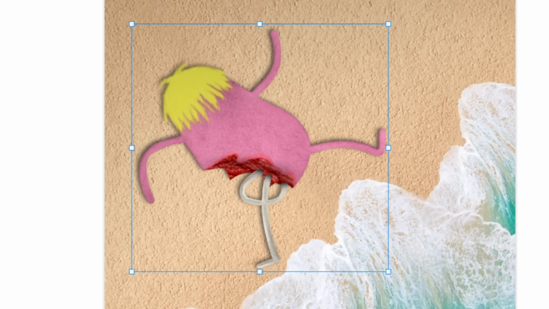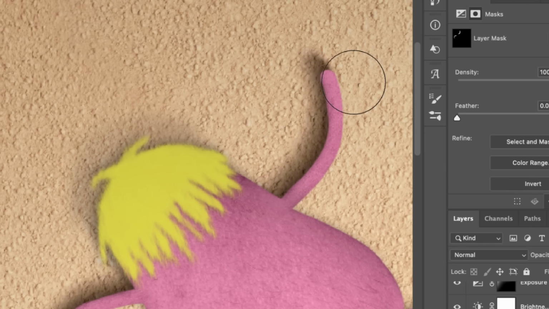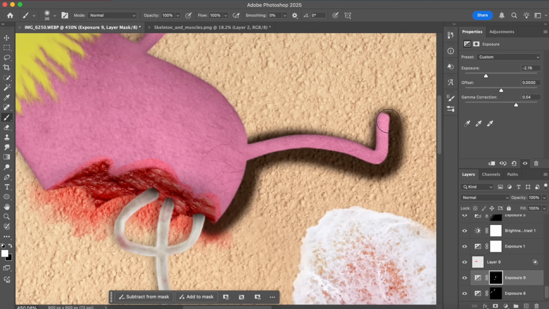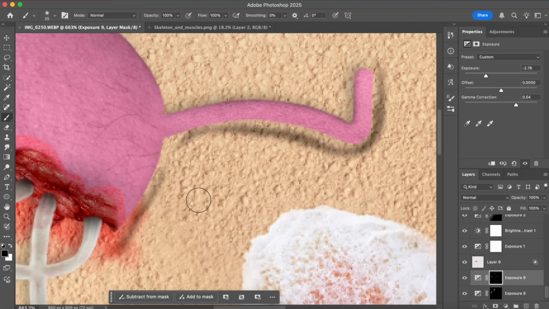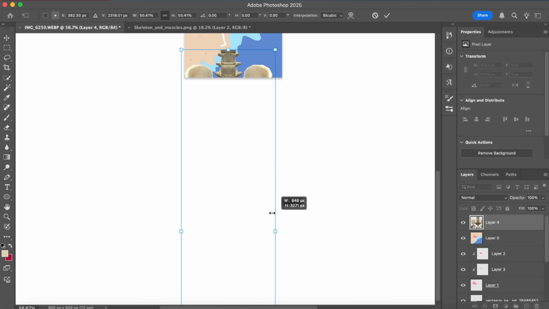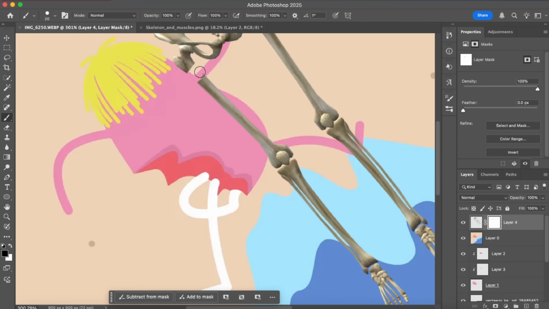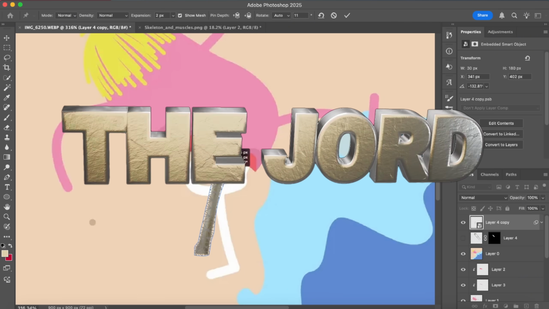I'll add a shadow to the ground below the character and also some blood on the bones and in the water. I'm gonna extend the shadows on the arms, but let's use an exposure layer to make some bumps in the sand below the character's body, which doesn't do too much, but I like how it looks. So finally, let's make a few adjustments using the camera raw filter, and this is what we made.